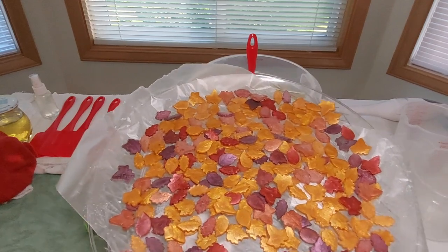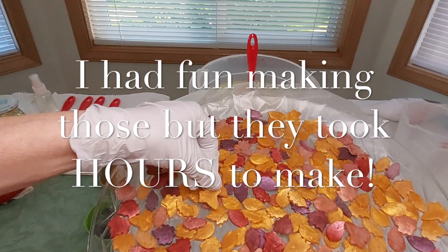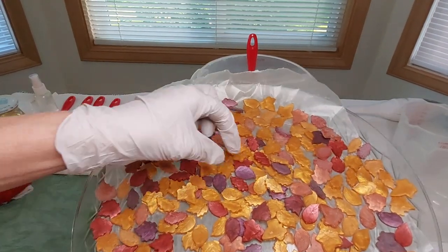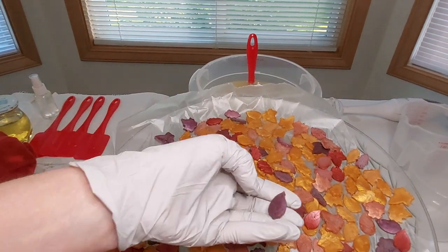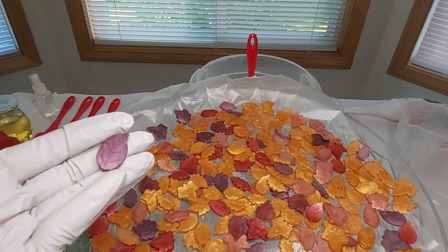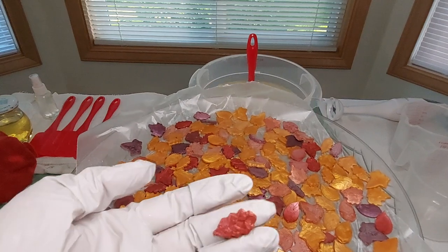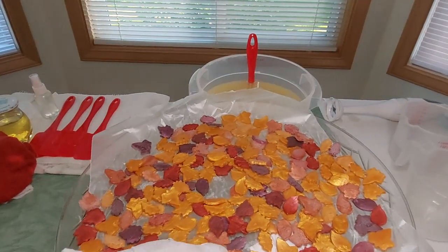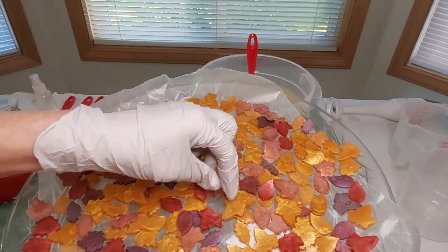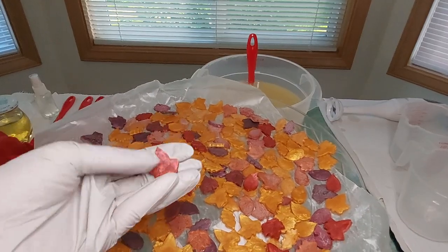All right, so look at these little puppies. Aren't they pretty? So I made these embeds quite a while ago. They have the maple leaves. What is that? The oak? Let me see. Is that like an oak leaf? Aren't those pretty? And oh no, no, no. This is the oak. Oh my gosh. Trying to see where we're at here. And so I had used just a whole bunch of different colors, and I just love these.